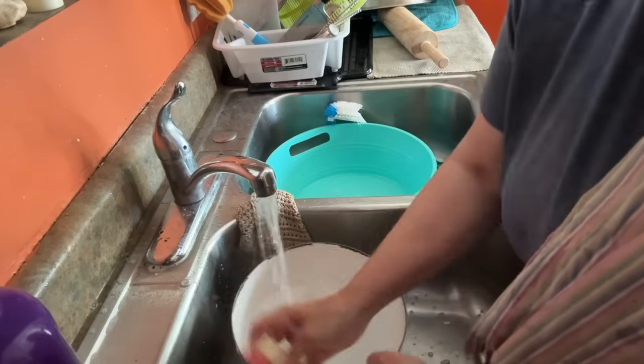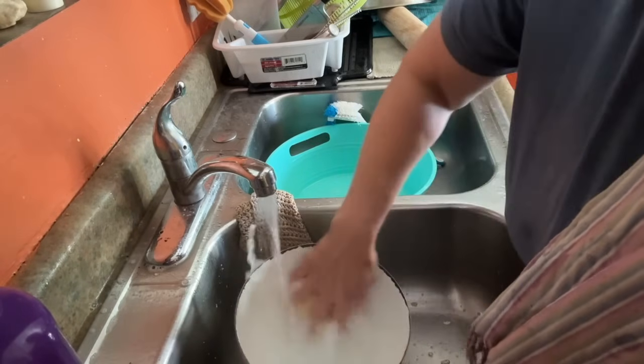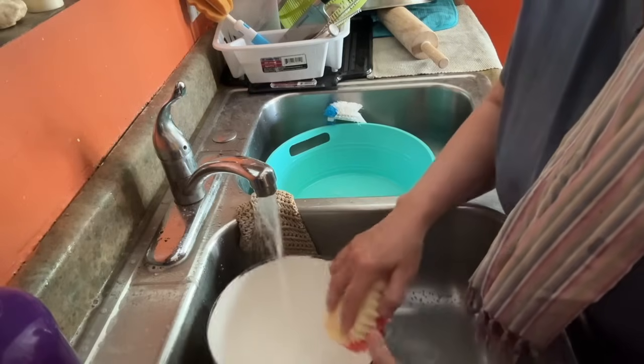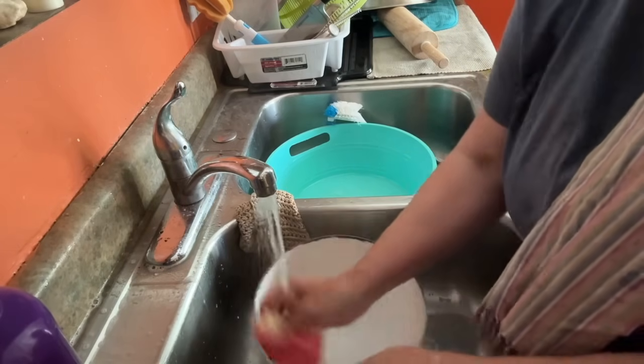Okay, we didn't soak. Flour is so hard to work with. I made pierogies and I still have some leftovers, so I can make pierogies today if I'm feeling so inclined.